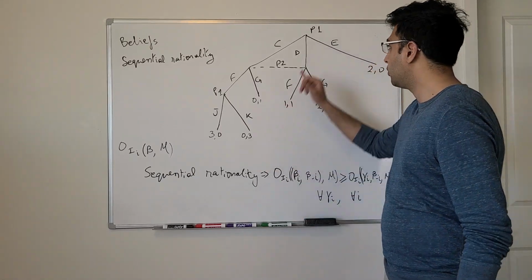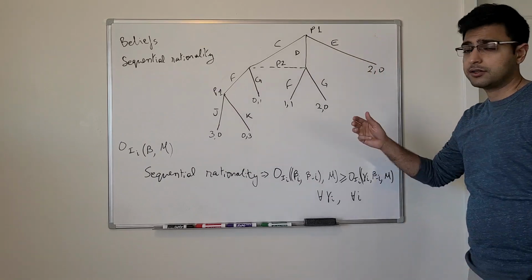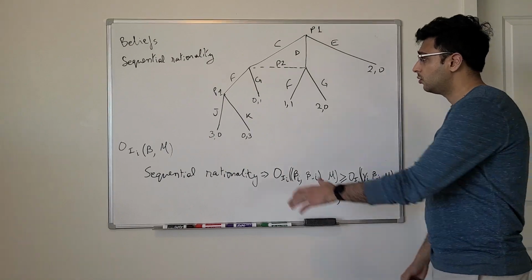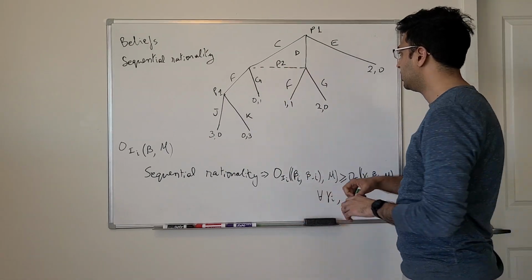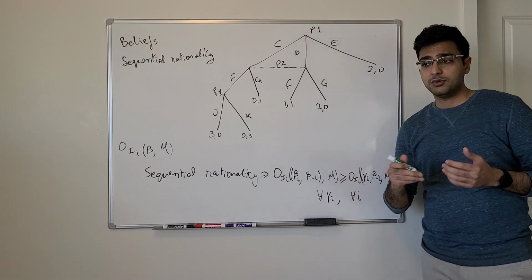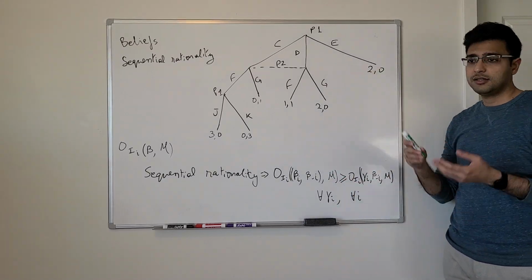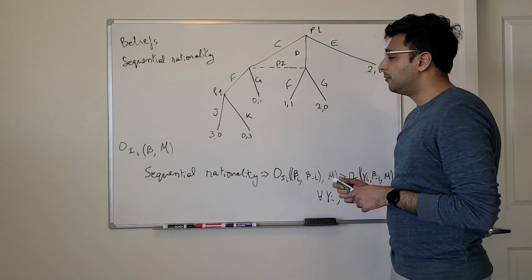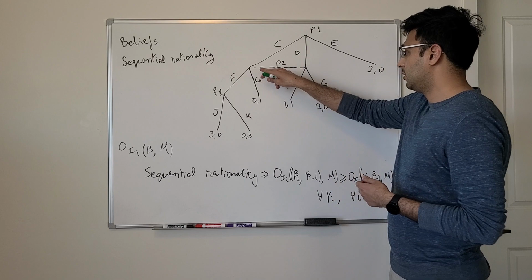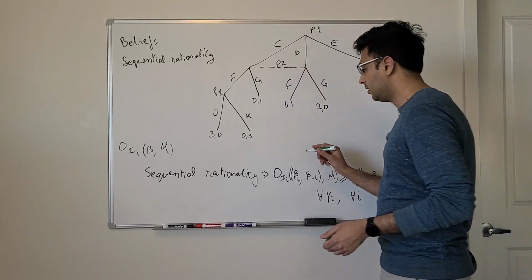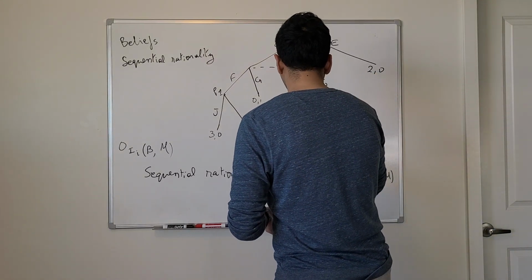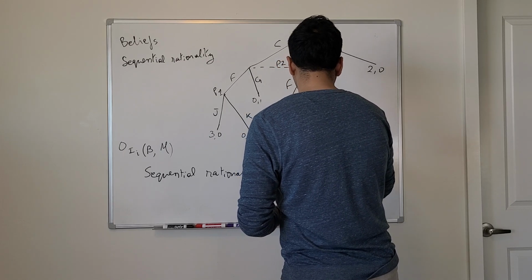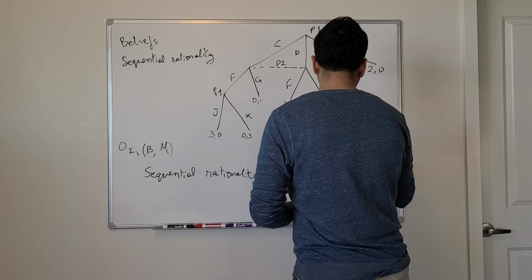So in this game, first player 1 moves. Player 1 can take 3 actions. One is C, then D or E. Player 2 doesn't know. Player 2's information sets will either be E. So if E happens, player 2 knows for sure, but it's not her turn. Game ends after E, so there's nothing player 2 can do about it. The other thing that player 2 could learn is that it's either C or D. So the information sets for player 2 are either C, D or E.